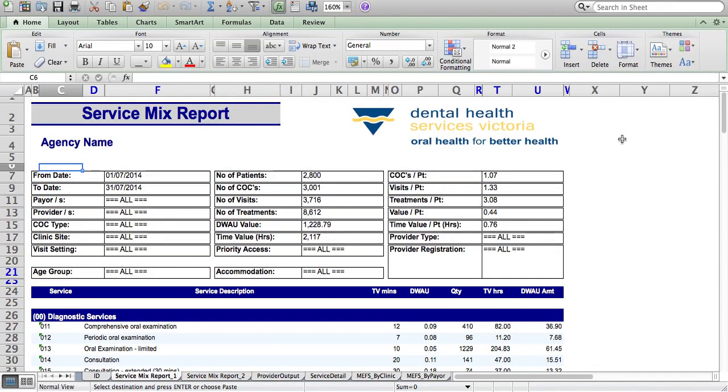The DWAR value of services is provided, as well as the value of services at time value units, which is another numerical measure of output. Time value units are like DWARs, where each item is given a weighting or score, which for time value units is based on the average amount of time to complete each service item. More difficult items are given a higher value than easier items. Note that time value units are not a measure of real clinical time, but merely an expression of the value of services using the Standard Time Value Unit schedule.